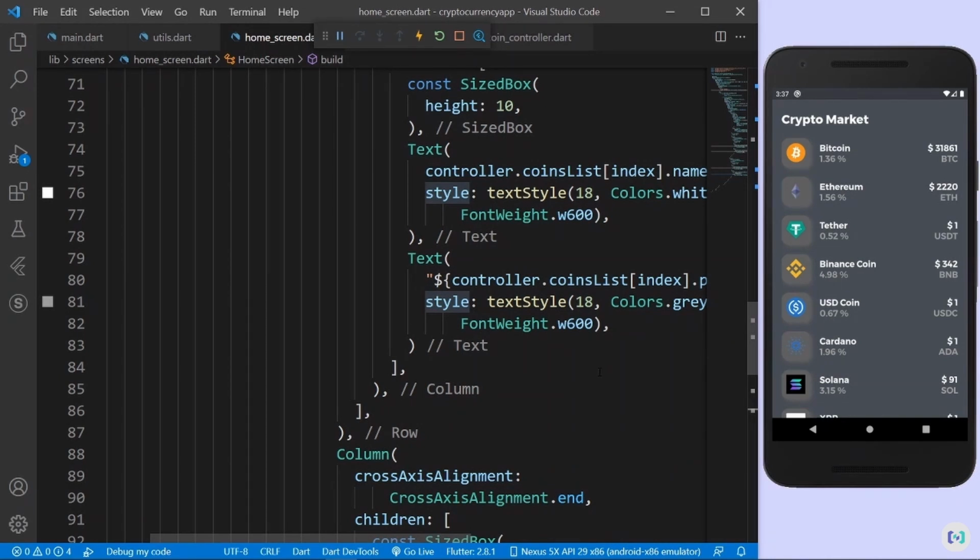I hope you learned something. We just learned how to parse some API data with this QuickType IO thing, and we also learned some basic GetX, but in the next module you'll learn more features of GetX and everything. Yeah, that's it for this module. Let me just see you in the next module.